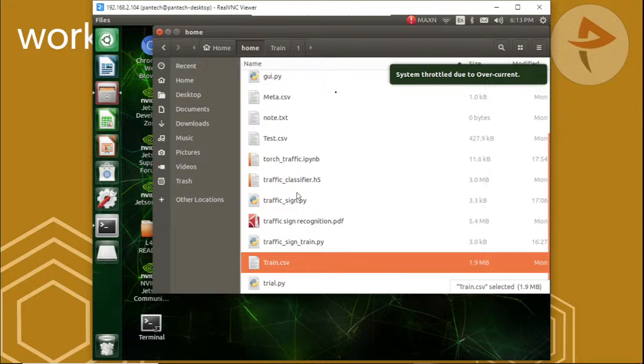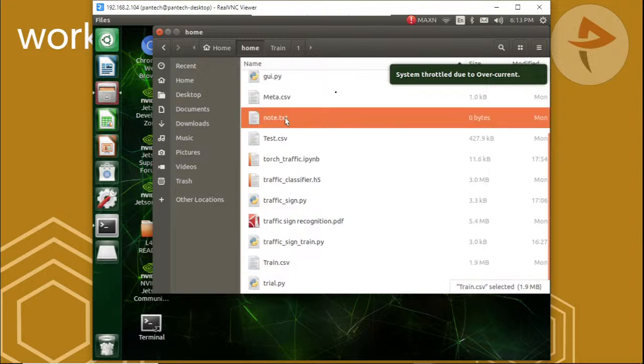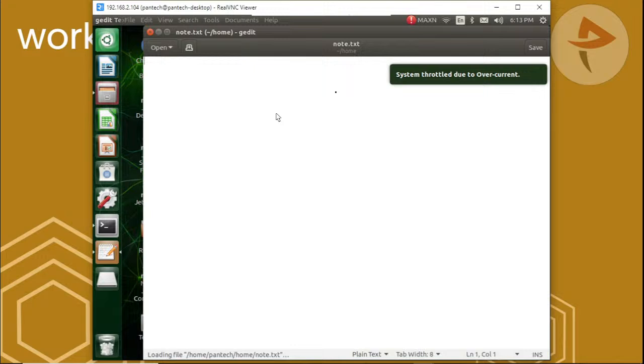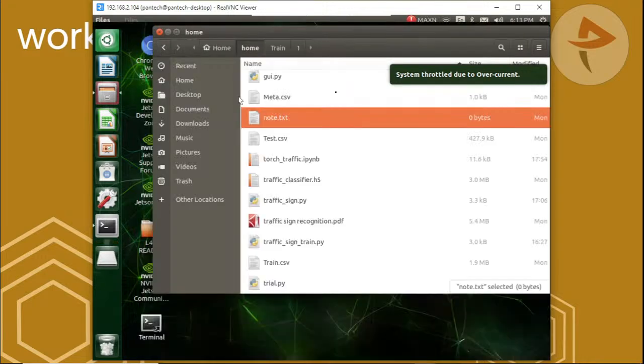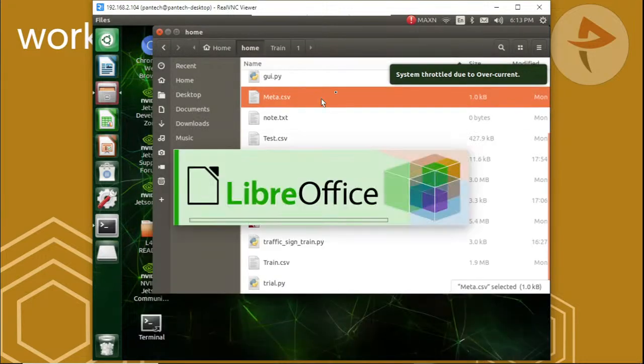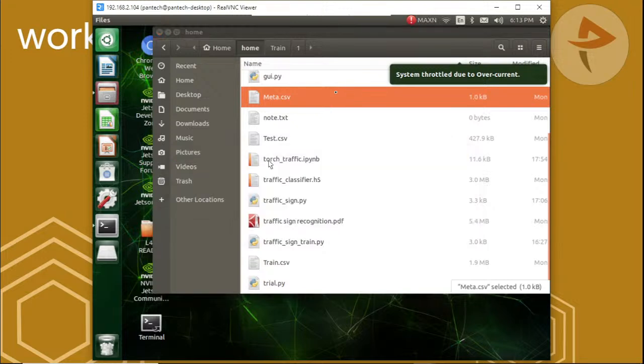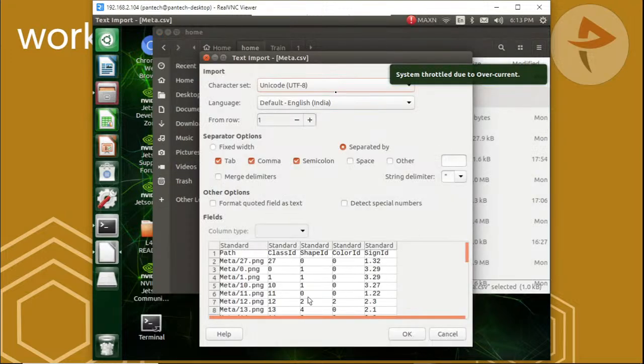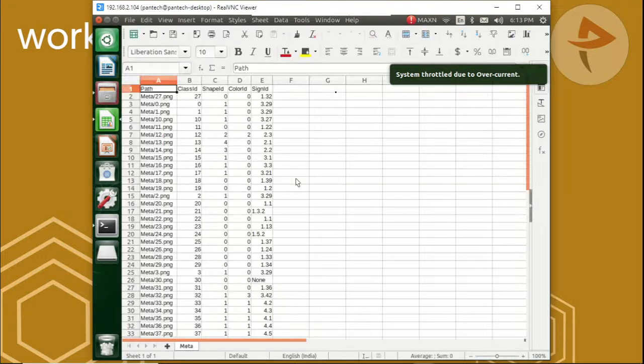For looking at it, I think we have to look into the meta.csv, or else there is another way we can do it. I'll show you. This is the meta path, which is not of interest.